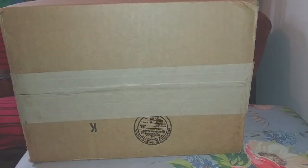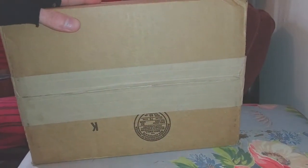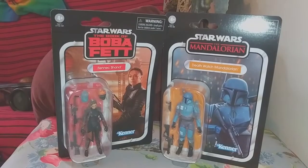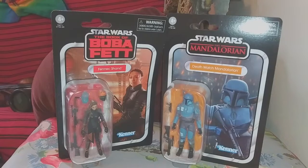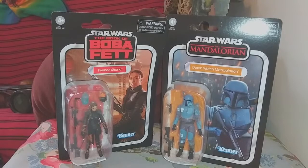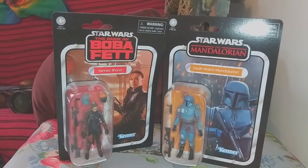Welcome to Red's Workshop! I got a box. Well, once again it's a very good thing that I am an opener, because these cards are bent as hell, straight from Hasbro. Not cool, Hasbro. What the fuck? But these are two figures that I have been extremely, extremely looking forward to.